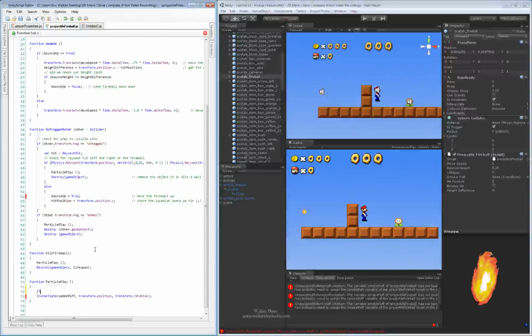So let's say we did some simple error checking. We're going to go in and just look for a simple conditional. If the smoke puff doesn't exist. So we're going to say if smoke puff is true, then create the object. Simple enough. And then we can say else, because we want to do a little debugging here. We'll do a debug log.